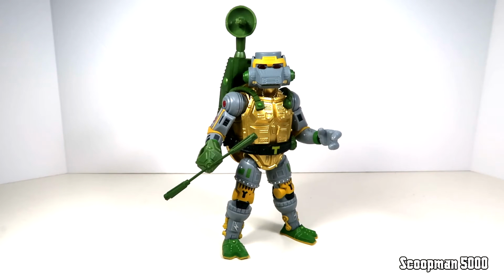And that is going to do it for our look at Metalhead. And overall, it's a good figure. I can't say that it's a bad one. Maybe just not one I was personally excited about in this line. But it's because I'm still kind of a newbie with Ninja Turtles. I don't know about every single character. Didn't get up to him in the cartoon yet, so I don't have that much to go off of. But what is here is nice.